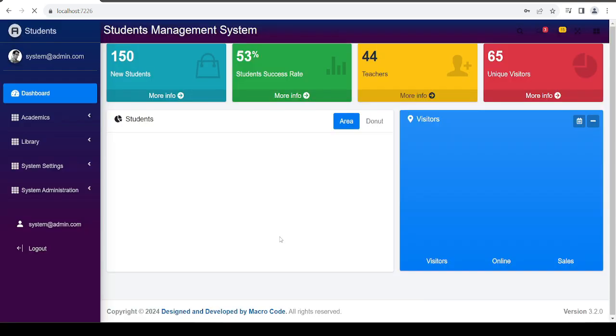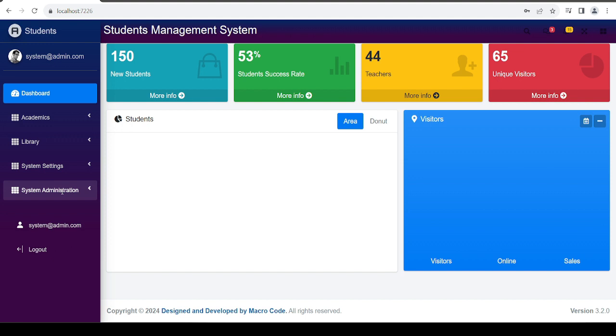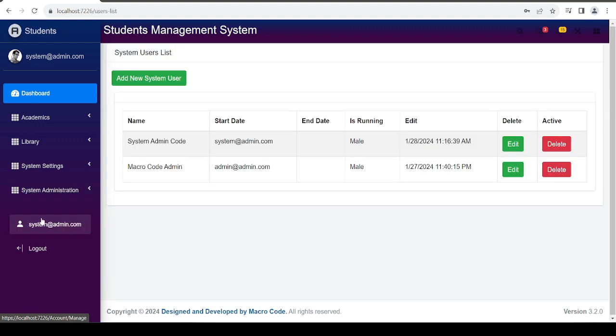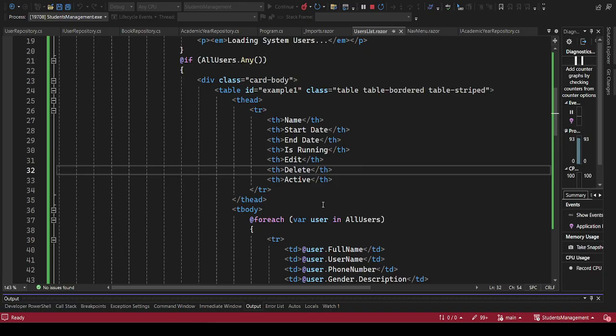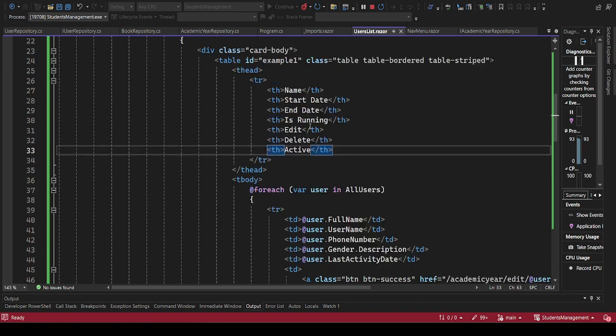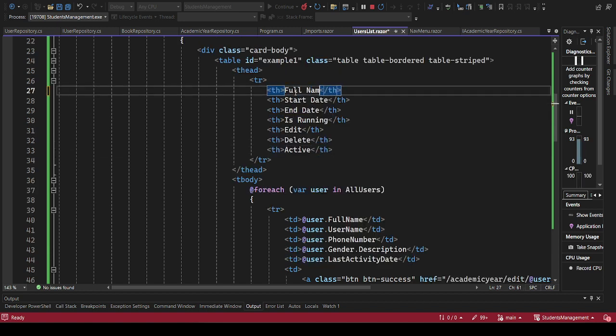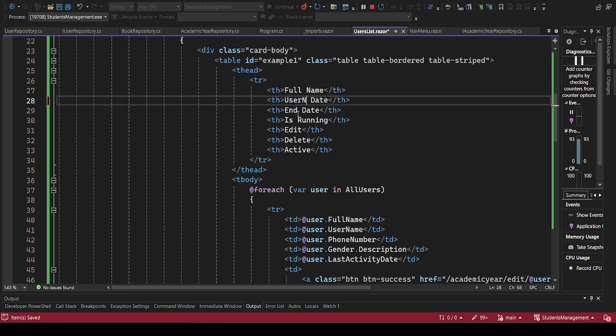Then within this app, you can see under the system administration, we have the system users that we've just introduced. So if I click system users, you can see it has given us the name. So we need to change our, I think we didn't change our titles at the top. So we should say full name. Then we should say user name.